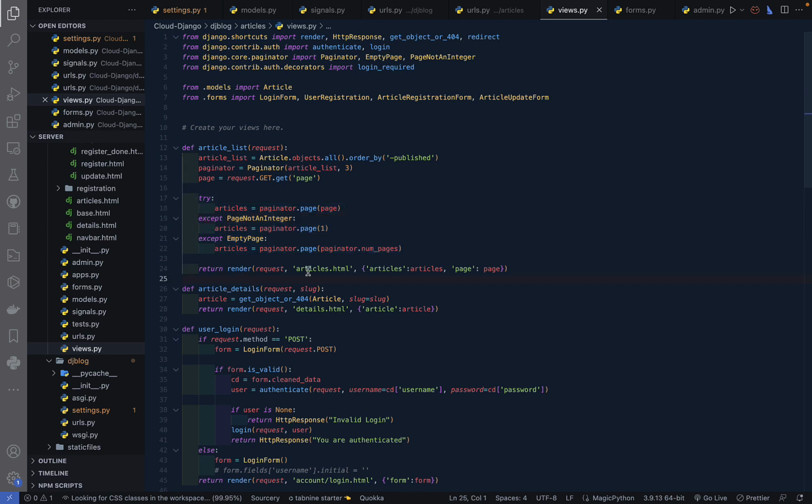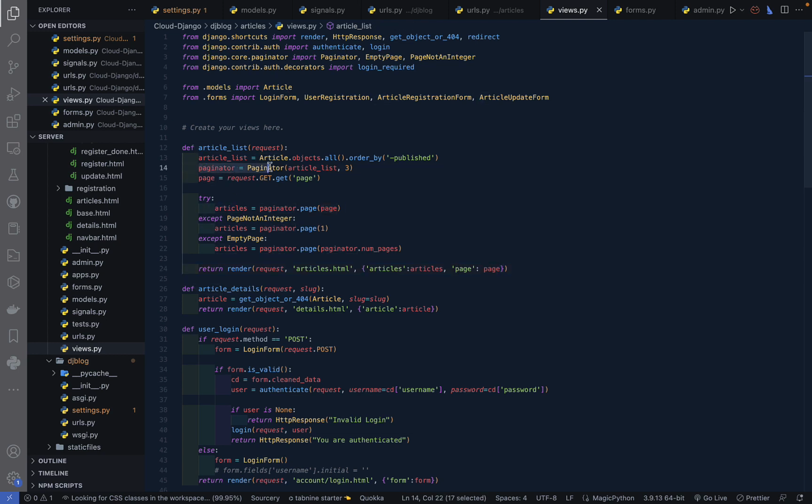And then I'm rendering out that result to the articles.html page, and the articles that are collected are then assigned in here, and that is the page here.